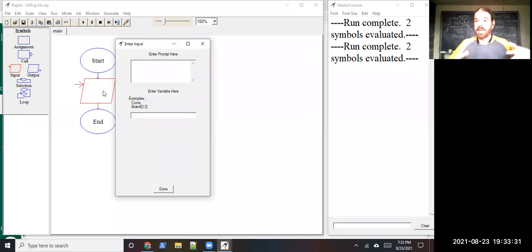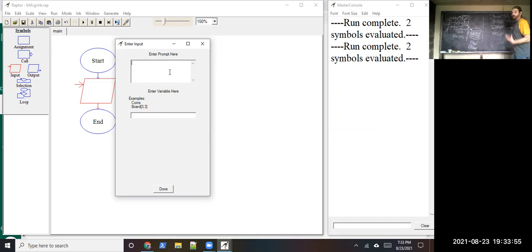And then to input it, to do something with it, you can just double click on that symbol, and we get this little box here. And I cannot change the font size on this box. So as far as examples, sometimes depending on the screen you're watching it on, that might seem really small, but I don't have any control over that. You'll see there's two parts. Up top, there's a box to enter the prompt. What do we want to throw up? That's what this top part was here.